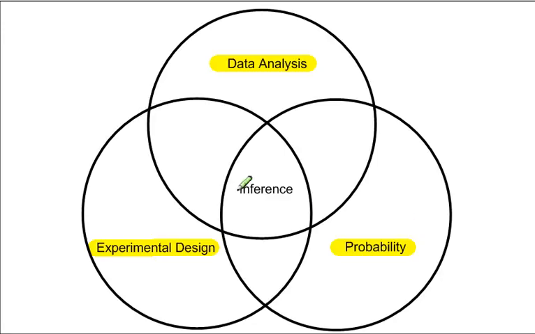And that whole study is inference. And notice I have inference sort of at the intersection of the other three. All these other three sections lead to inference. All right. And inference is simply, as you would guess, inferring. All right, we got this data. What does this data tell us? Does it tell us one fertilizer is better than another fertilizer? Or does it tell us one student is a better student than another? How can we use data to actually make decisions and arrive at conclusions about some situation?